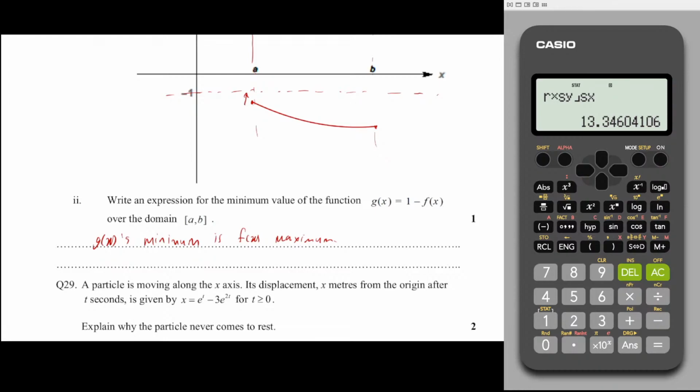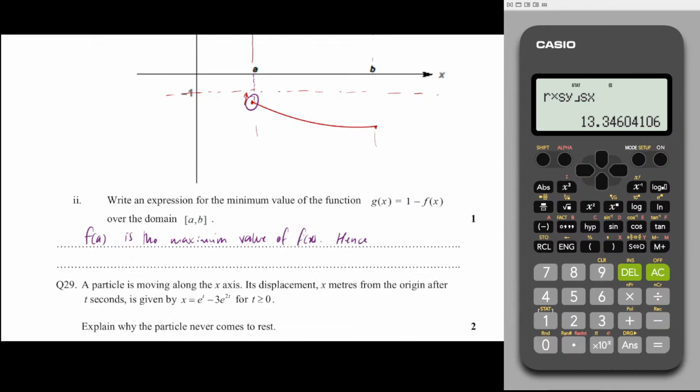The biggest value that my function can be has to be this value at a here. Because this function is always decreasing, it's always going down, the further left you go, the higher the values are. So the further I go back this way, the higher the values are. So the biggest value I have is the value that's actually sitting on at A. So what this actually means is that f of A is the maximum value of f of x.